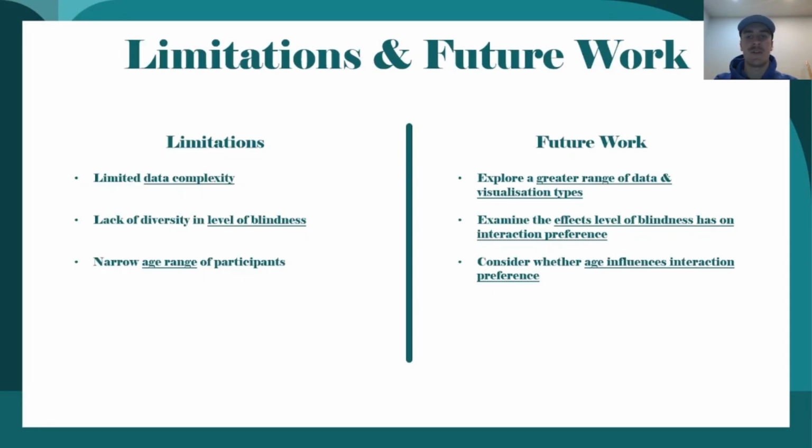Firstly, this study focused purely on the presentation of temperature change data. Therefore, visualizations containing more complex data representations should be investigated to see if interaction preferences differ with ranging complexity of information. Additionally, the majority of participants were totally blind. Therefore, we are interested in recruiting participants with varying degrees of blindness, as their perspectives may influence interaction preferences. Lastly, participants were of similar age. Future research involving a greater age range of participants, particularly younger age individuals, may see differences in interaction preferences.